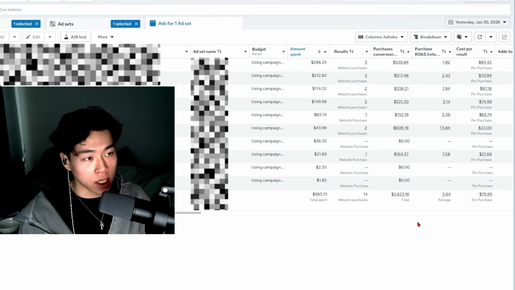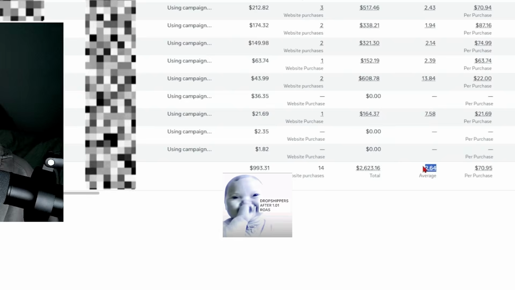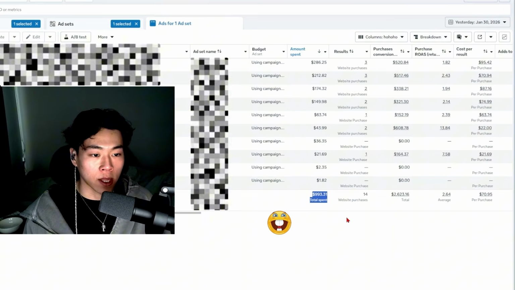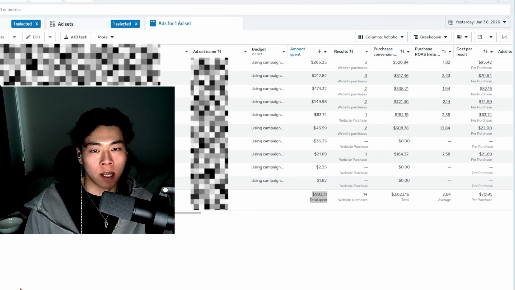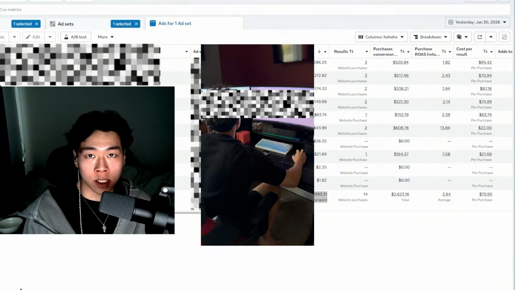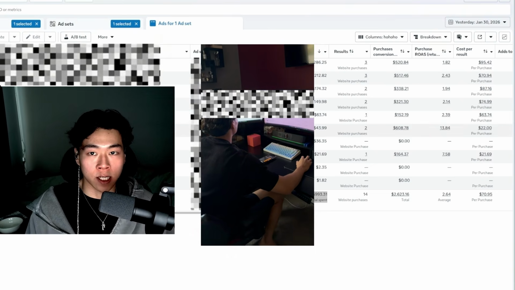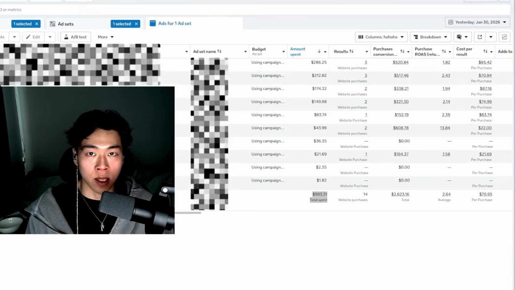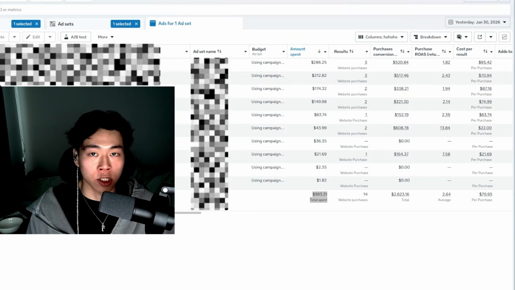so far. As you can see, yesterday we finished off with a 2.64 ROAS at almost $1,000 spent, which is awesome to see. And it barely even took me an hour to show Justin how to do this method. So I'm going to show you guys how to actually do this properly so that you don't mess up midway and create some bad copy.